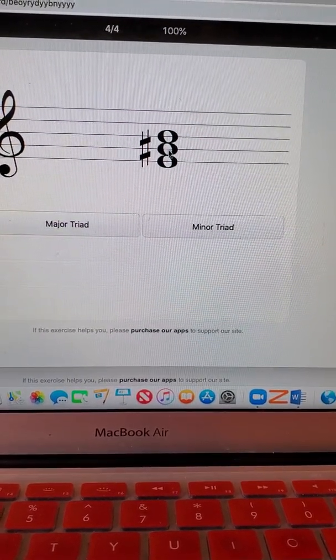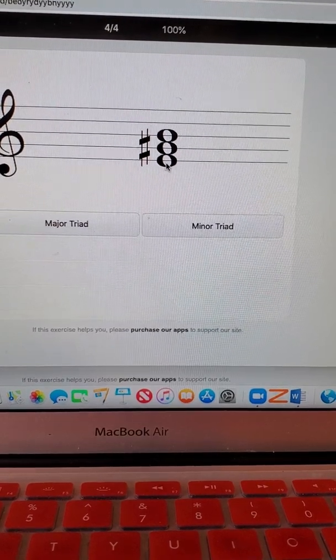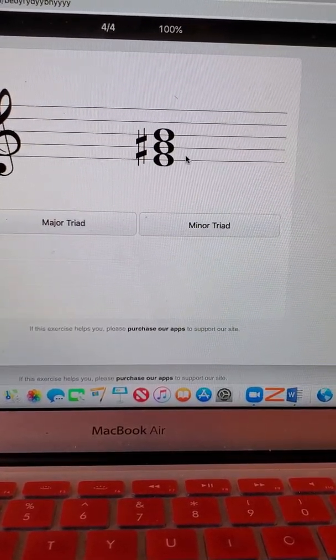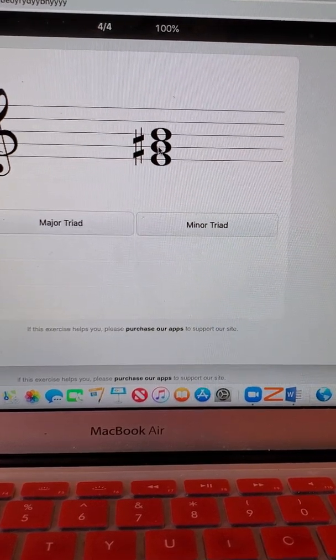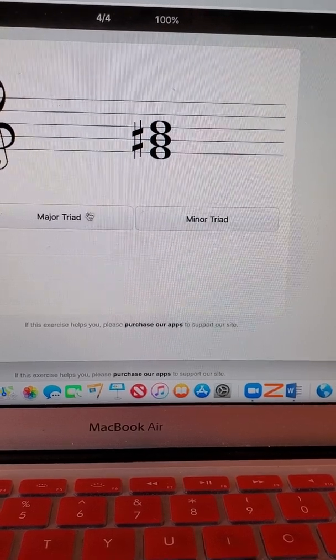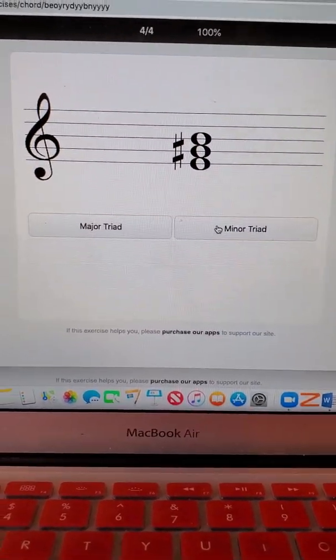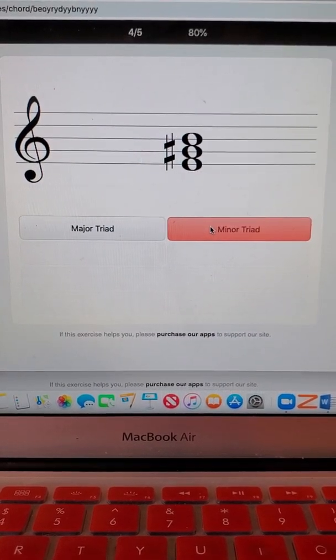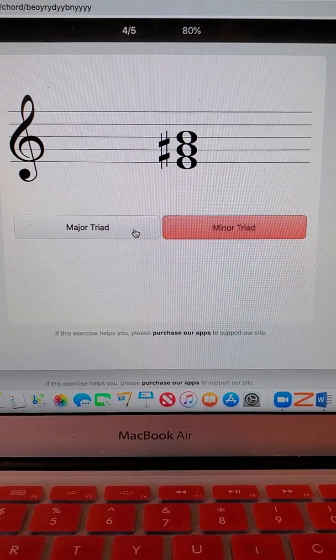This is just like the one we had at the very beginning there, right? E, but this time we went up to a G sharp. So E, F natural, F sharp, G, G sharp. So that's 4 half steps or 2 whole steps up. That's a major triad. A quick reminder, if you haven't done these for a while, if you get it wrong, it's going to turn red, and then you can click on the right one.